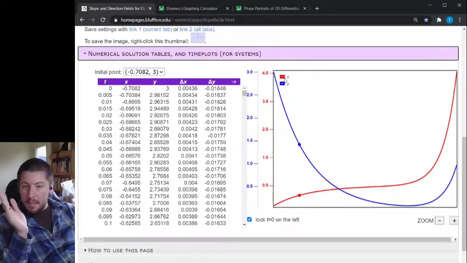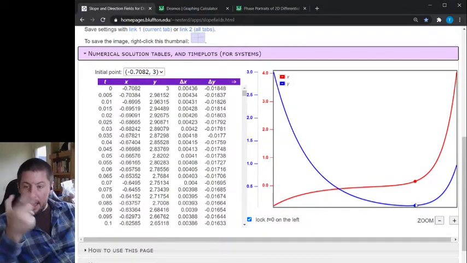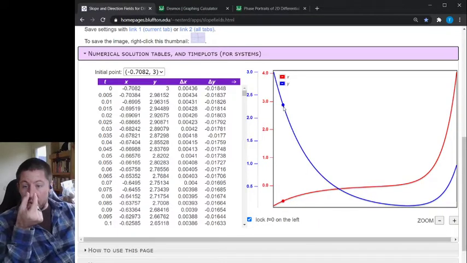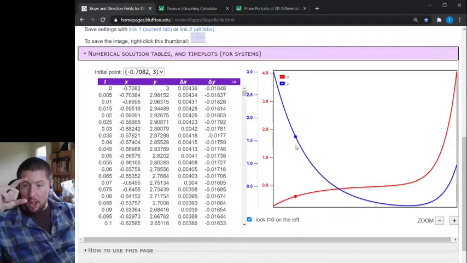So again, what I'm seeing here is it also seems like our y values change a lot. They have a steep slope when they're far from 0 on the blue curve, but as the y values get closer and closer to 0, they just don't change much. Look at this. Over all this time right here, the y value essentially didn't change at all. There's this much change in y for this much change in t, right? It's very slow changes. On the other hand, over here, just small changes in t produce very large changes in y. So we have fast solutions here for y, fast change in y, but we're noticing it's actually kind of small changes in x at that location.